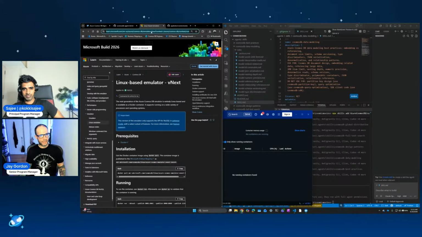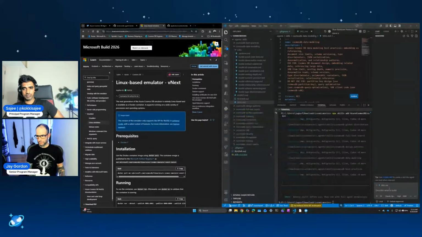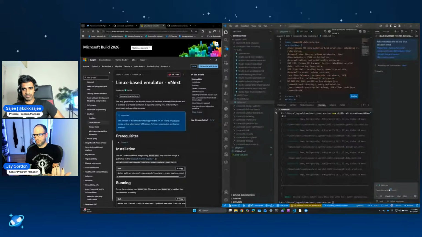You can feed your agent documentation with just a URL. So I'm going to just say to my agent, hello, remember this for our Linux emulator install. So I'm just giving the agent a little context. And this is kind of the old way you would do things, if you think about it.